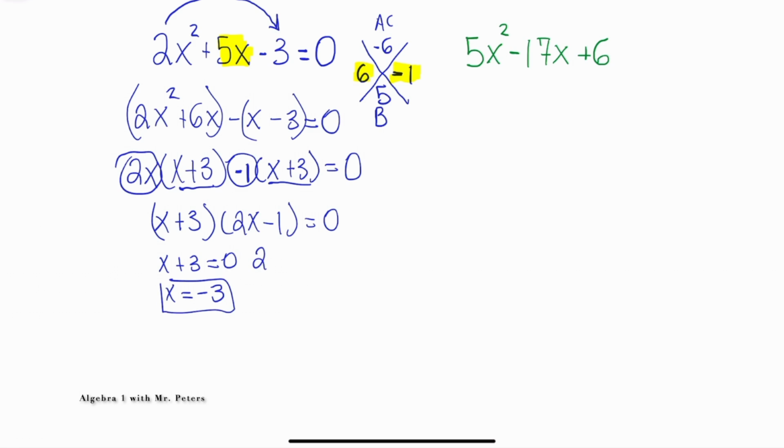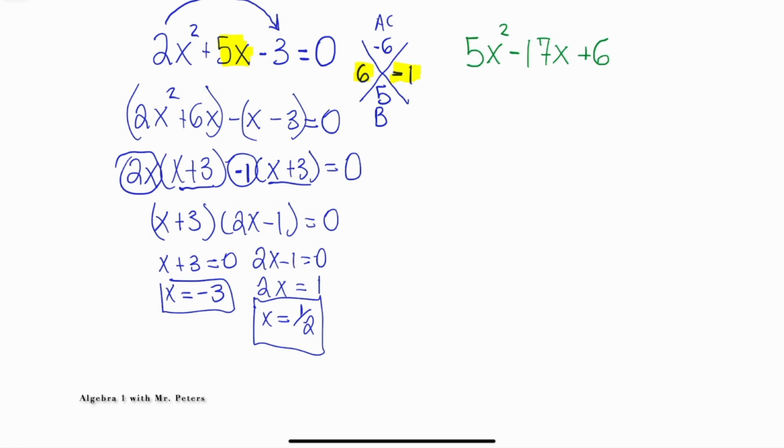And in the second factor, 2x minus 1 is equal to 0. We'll have 2x is equal to 1. And then we'll have a final answer of x is equal to positive 1/2. So the AC method is very helpful because you don't have to divide the factors like you do in slip and slide.